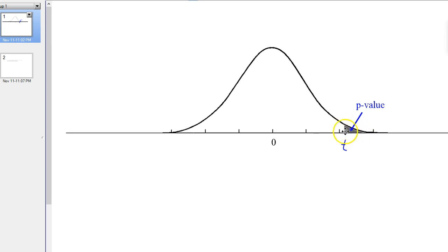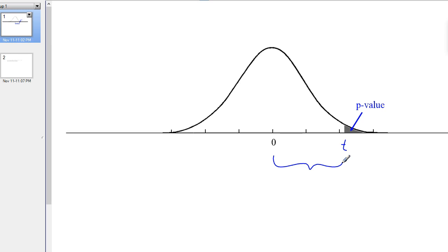You know the area of this shaded region right here is your p-value. But what does that mean? What does it mean if the p-value is some tiny little number? Well, what the test statistic is, is the z-score, or t-score, the number of standard deviations away from the expected value or the claimed value of the mean or the proportion or whatever, the value from the population you're trying to measure. So how far away are we from our claim?